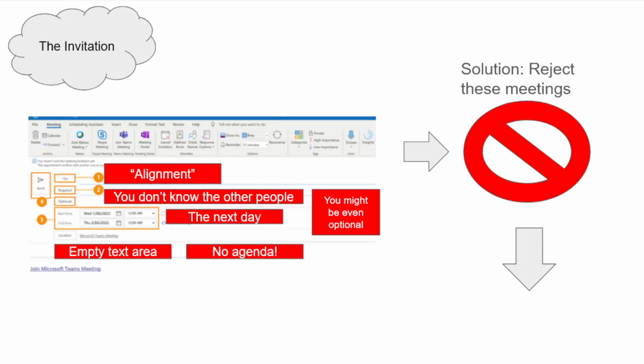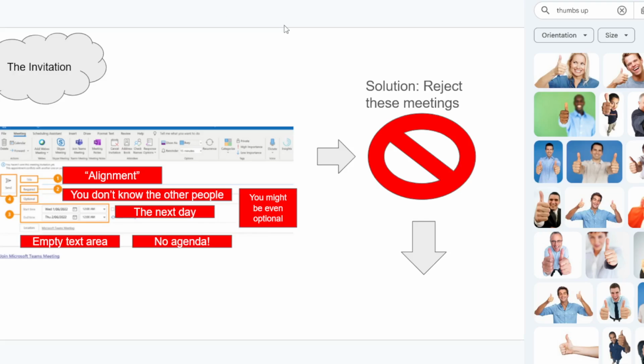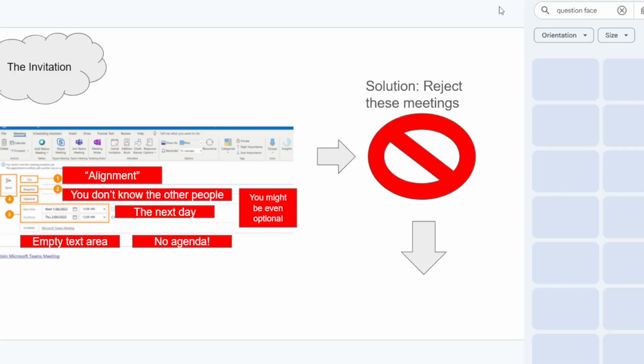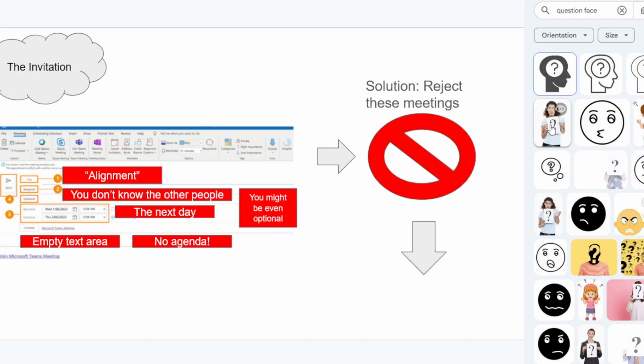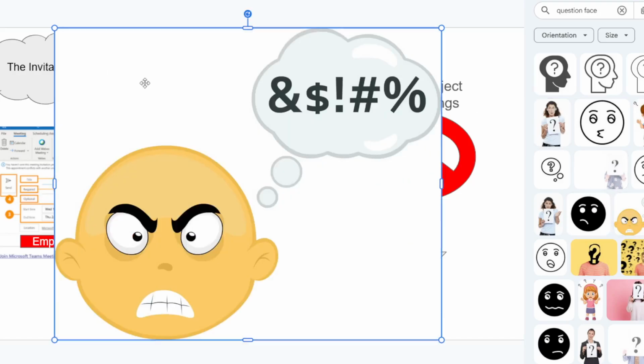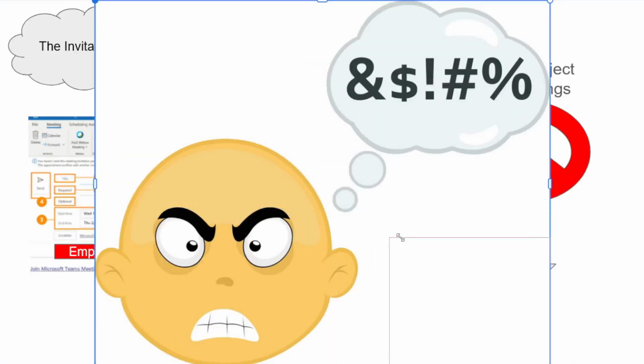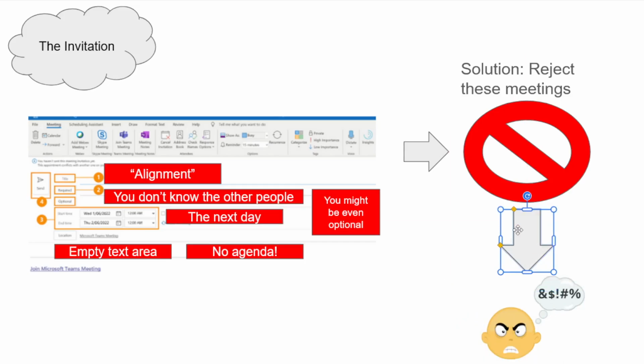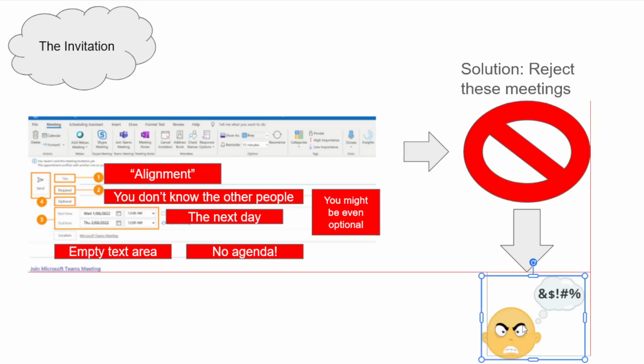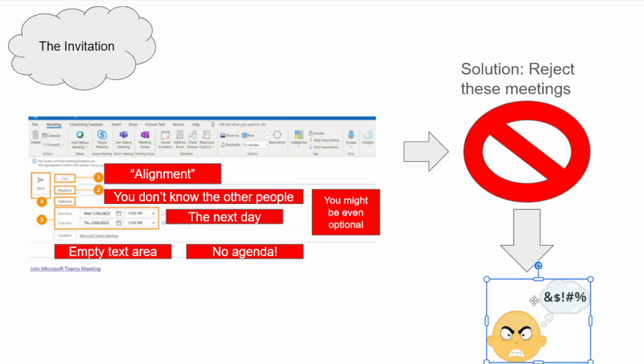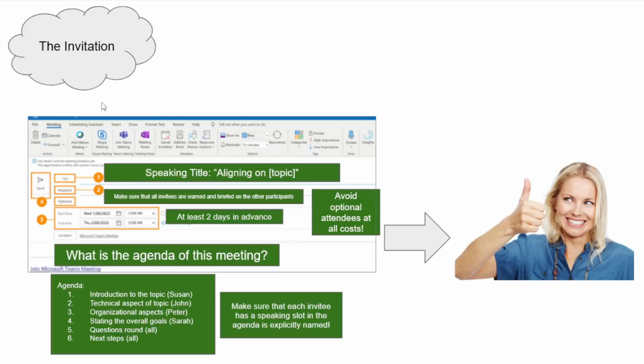Yeah, that's right. So now we need to insert another image, stock, question face. There we go. It's something like this. Okay, so this guy is then like, why did you reject the meeting? I spent so much time preparing this piece of valuable stuff. Okay. And then what you do is, whenever this happens, you explain to the person how a proper meeting invitation goes. In the end, everybody will have a better meeting time.